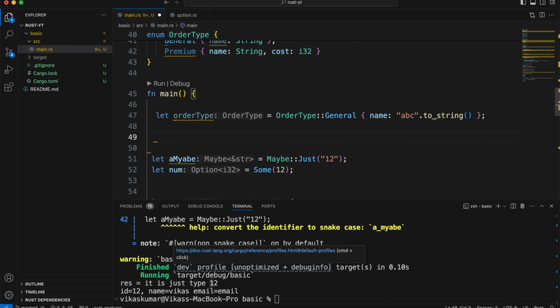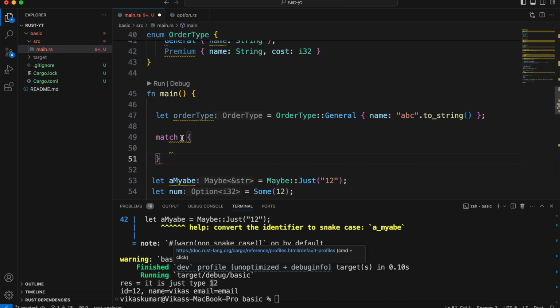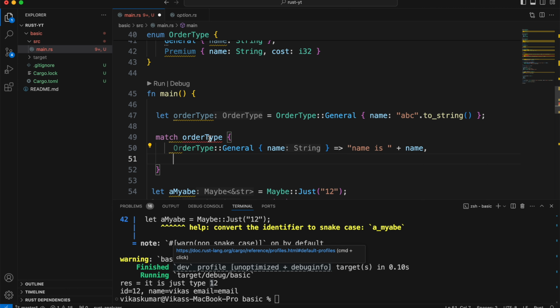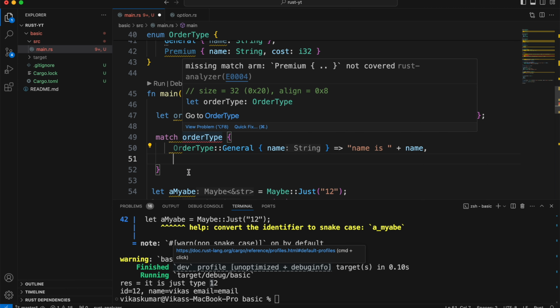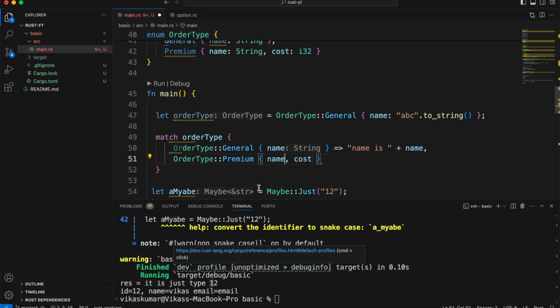When I want to do pattern matching on the order type, I can have something like match. This order type has two kinds of order, like general, and I can even destructure the value here. And I can use these values, name is name, and I can define for premium something like that, name and cost.